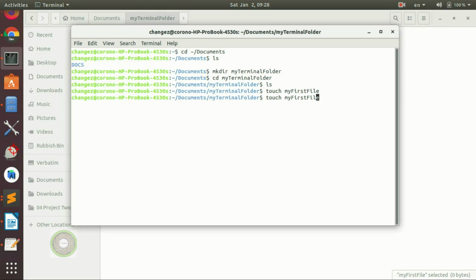There is nothing inside. So how do we create things inside my first file? Okay, I'm going to show you sudo nano my first file. What is nano? Nano is a built-in file editor. Now, because we added sudo here and we want to write something in the file, we have to put sudo, otherwise it won't give us permission to do that. So we put our password.